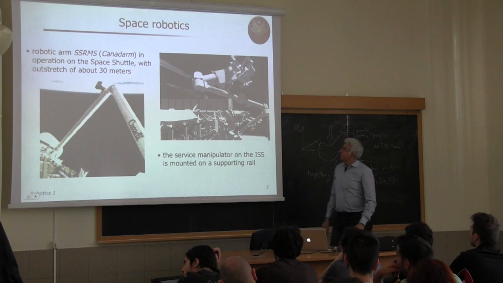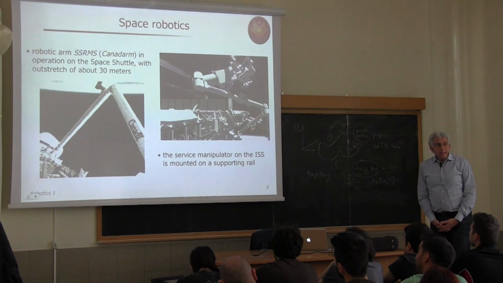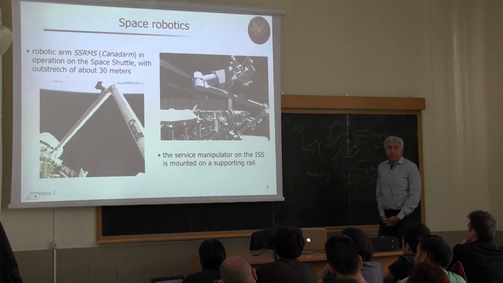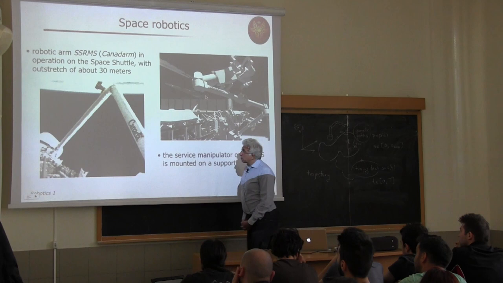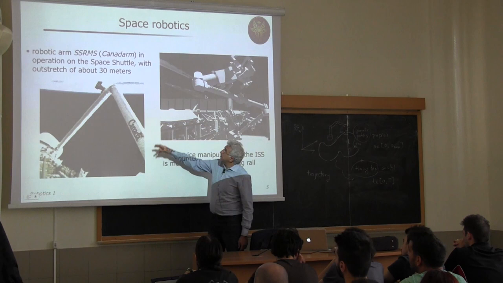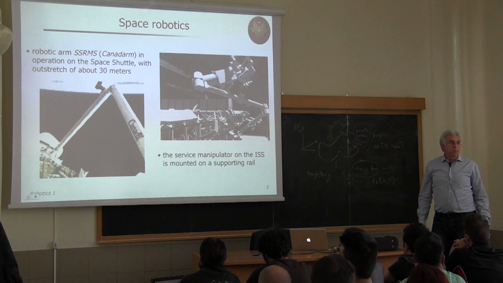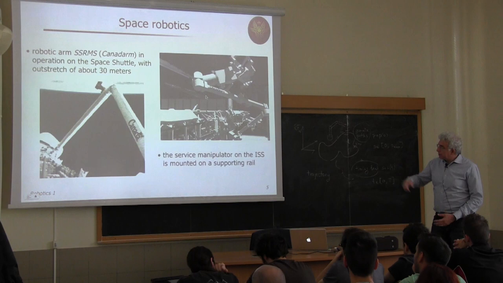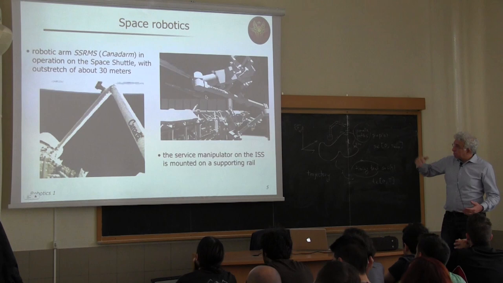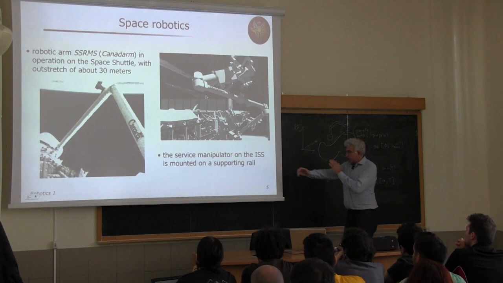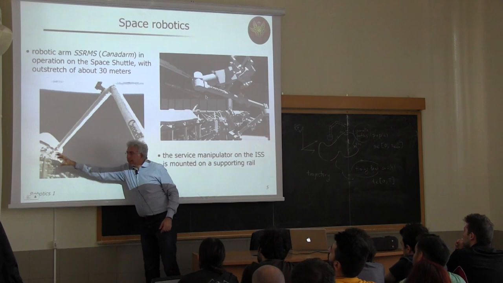Okay, you may have seen this on the space shuttle outside, in extravehicular activities, EVA, as they are called in astronautics. There was this huge manipulator which has the name SSRMS, which stands for Space Shuttle Remote Manipulator System. The nickname was Canadarm because it was developed mostly by the Canadian Space Agency, as the brand name on top shows. And it's a 6 degree of freedom robot with a huge arm and forearm, and then at the end there are some additional joints and an end effector, plus a rotation of the base.